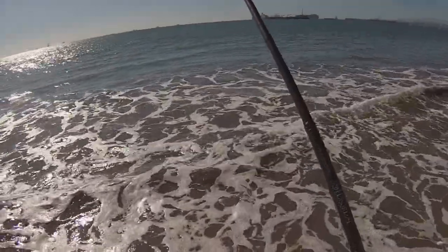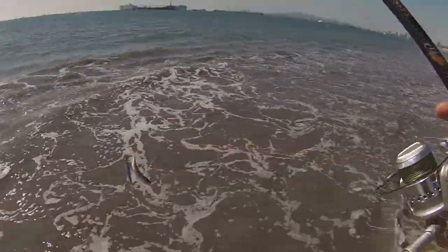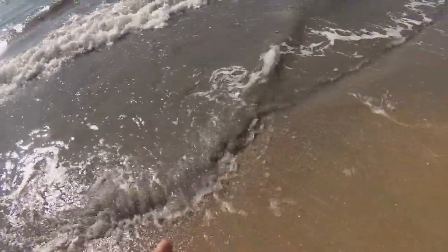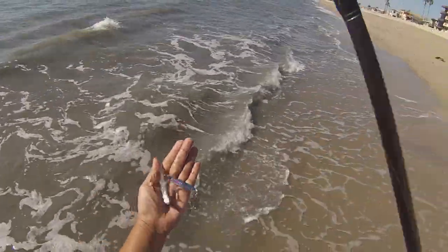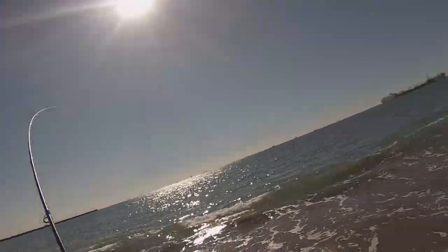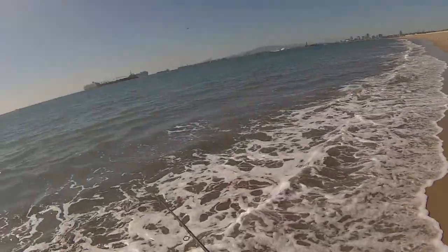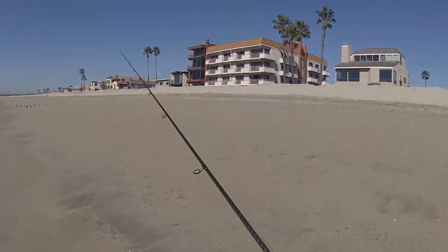Feels like bait. Bait's just about the size of my jig. Oh, shit. No! My jig par is gone.